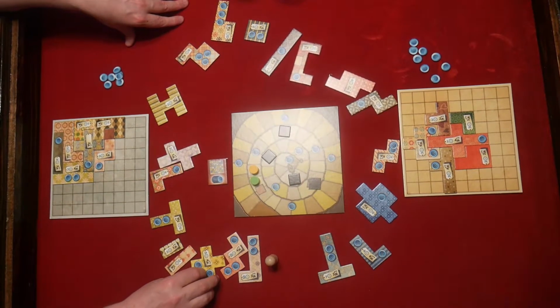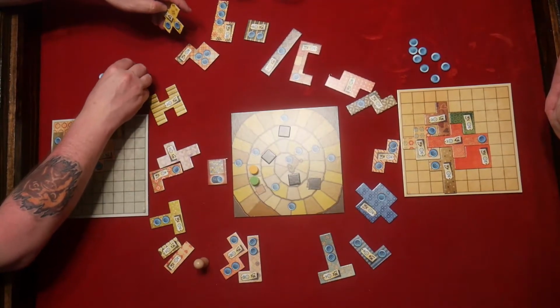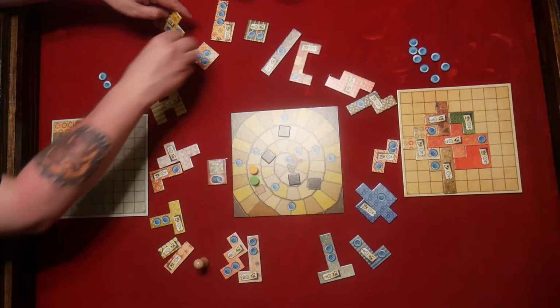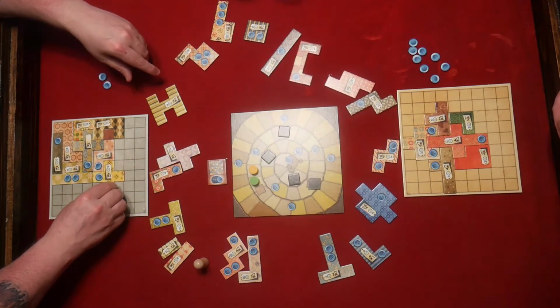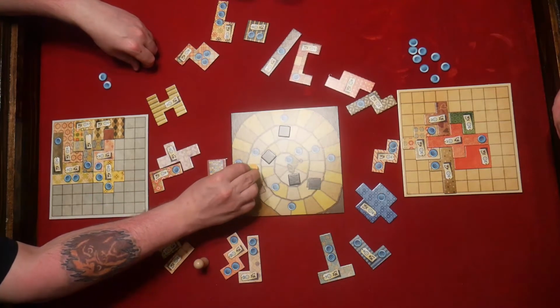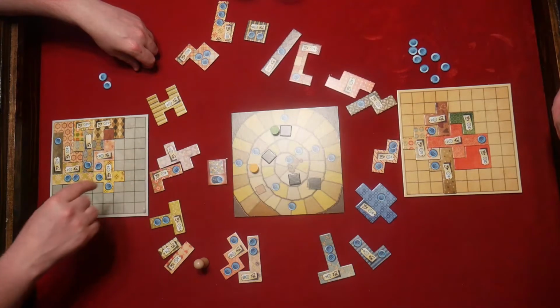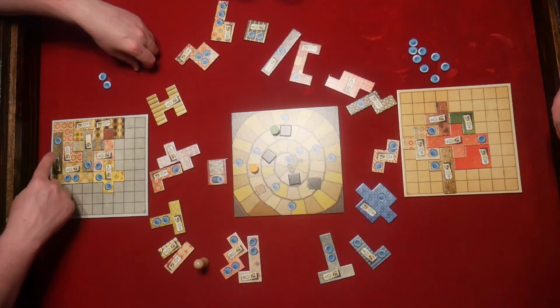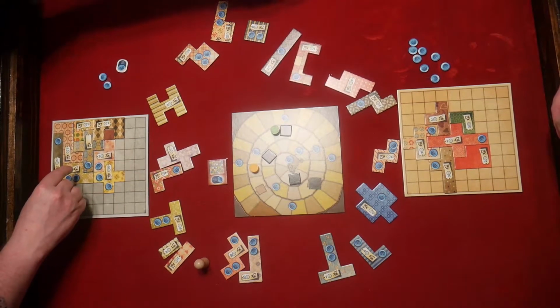But you know what? I think I'm going to bite the bullet and take the cross. It's going to cost me 5. 1, 2, 3, 4, 5. And we'll put it right here. That's not that bad. At least you have a spot for it. 1, 2, 3, 4, 5. And that is going to collect income. 1, 2, 3, 4, 5, 6, 7 now. So I'm going to go ahead and take me a 5 and 2.